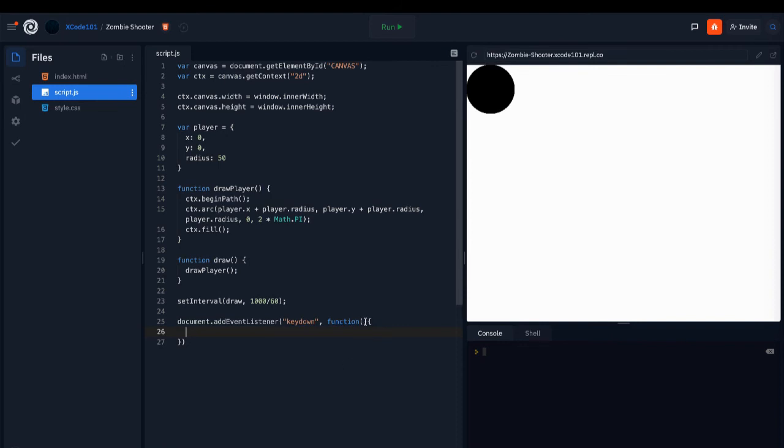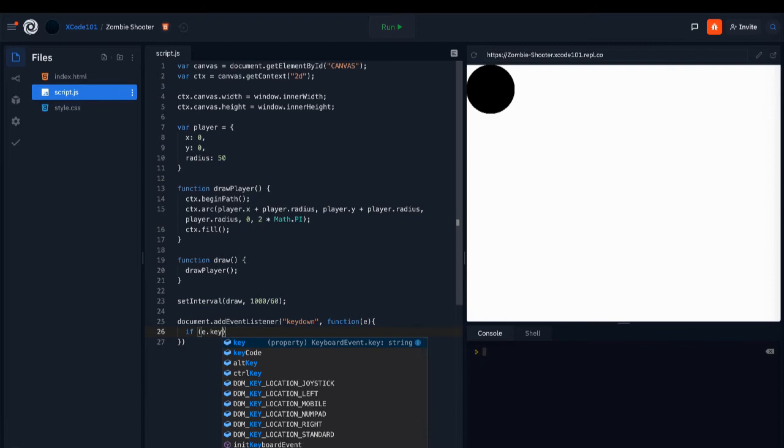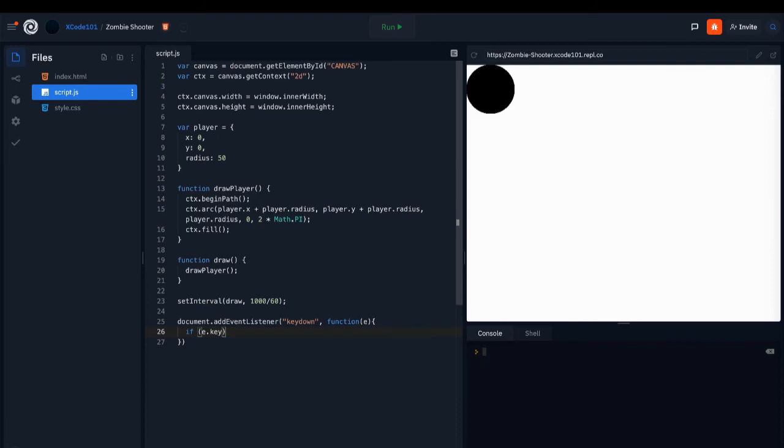And this function has to contain something called an event. With the event, you have to detect a key press, say the D key. So you can do if e.key equals, and equals is representing if two values equal each other.